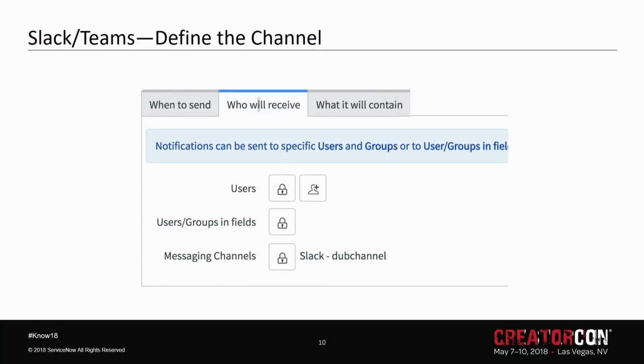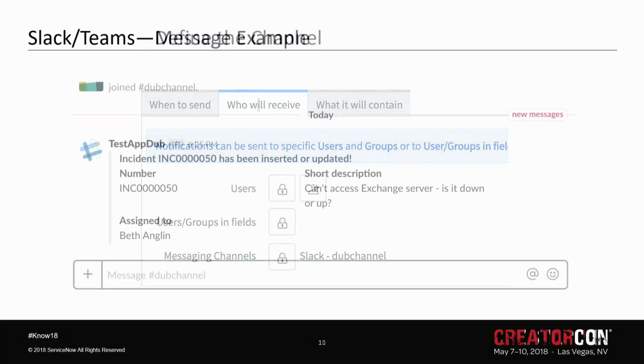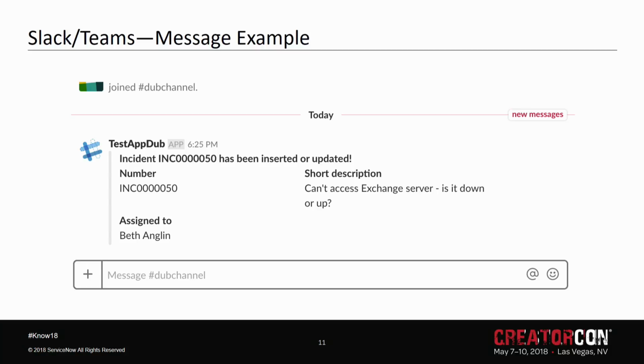And then finally, I get my message. When the condition is met, the push message goes out to my preferred channel. So all controlled through preferences. That's the big feature we're launching here in London for platform notifications, so I hope you like it.